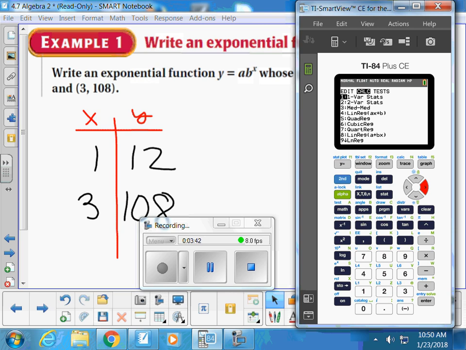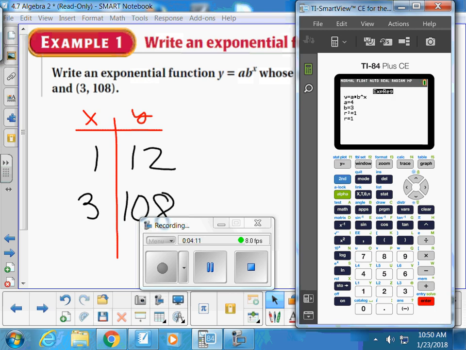It can fit a cubic to our data, which is a snake. These are all things we've learned about. But the one we are concerned about today is the exponential regression line, which is choice 0. So you could just hit 0 and click enter. Now this is just where it confirms: do you want it to find the line from the L1 and the L2 data? We sure do. So we hit enter and we go all the way down to where it says calculate. Then we select enter and it will calculate for us.